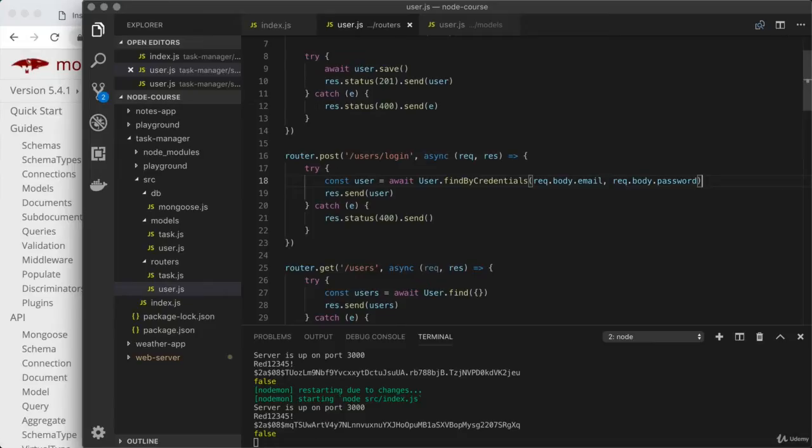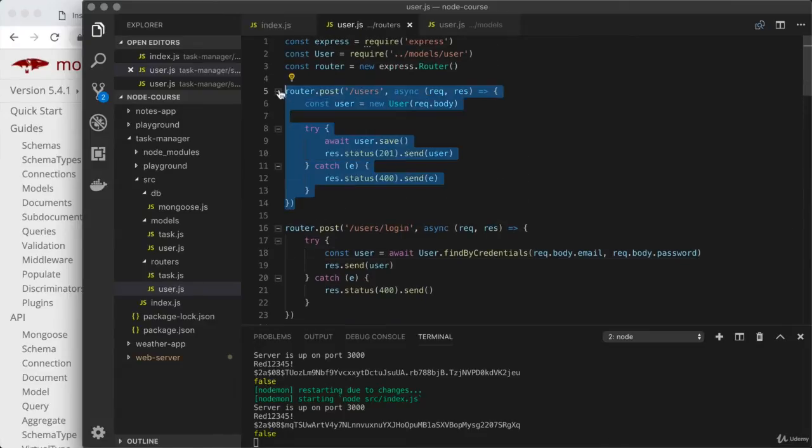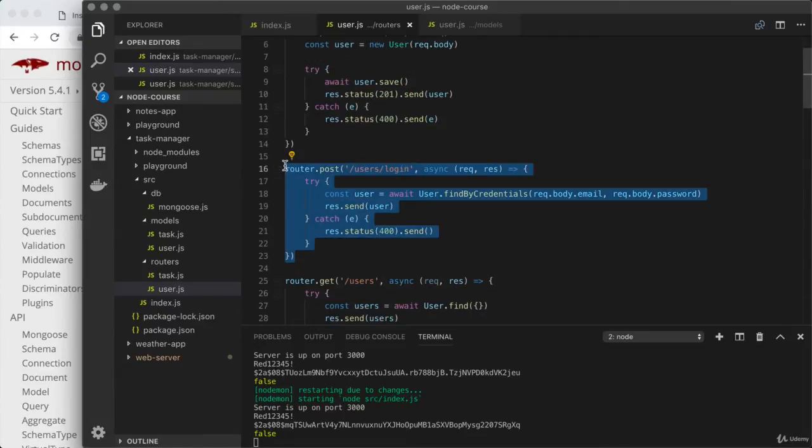So at the end of the day, every single Express route we define will fall into one of two categories. It'll either be public and accessible to anyone, or it'll sit behind authentication, and you'll have to be correctly authenticated to use it. Now, the only two routes that are going to be public will be the sign up route and the log in route. Everything else, whether it's related to users or tasks, is going to require you to be authenticated.